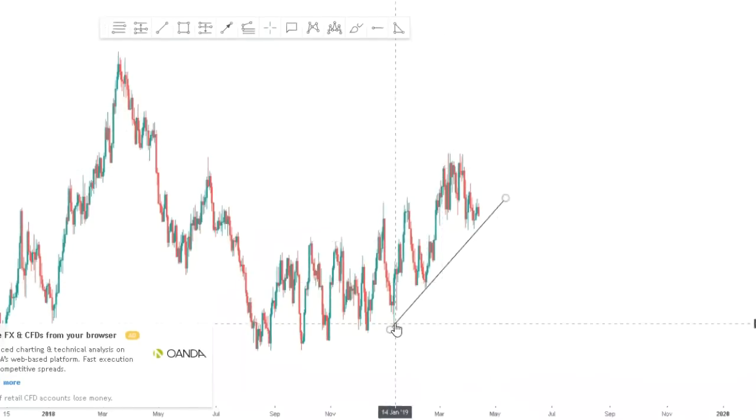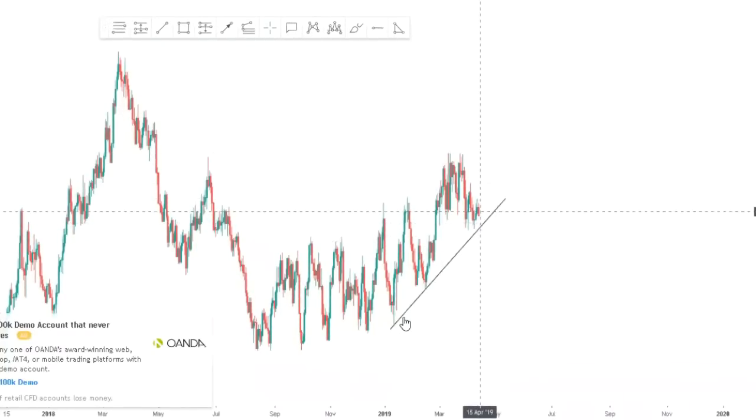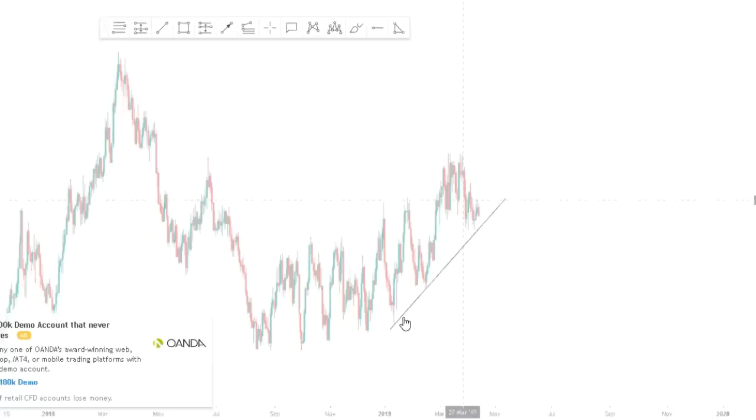One thing you can see, first touch, second touch. So at the third touch of the support, we believe that price has to continue to push a bit higher. Third touch of support. So here we're seeing maybe price coming somewhere down to here, then going back up. I'll just show you guys how we're going to capitalize from this one here.